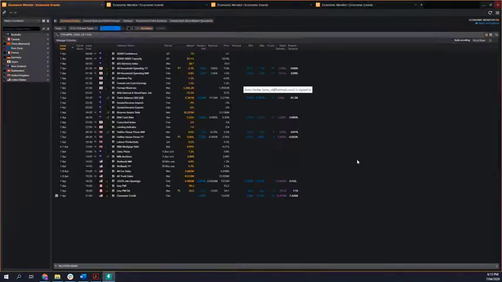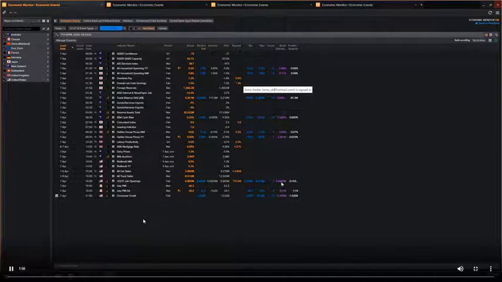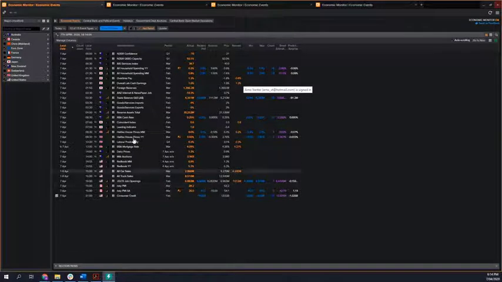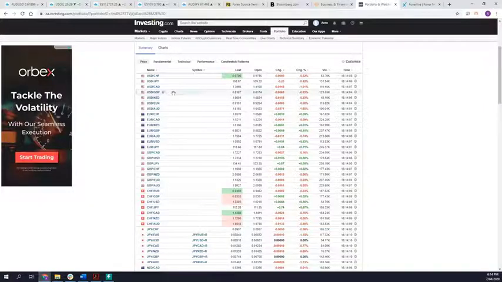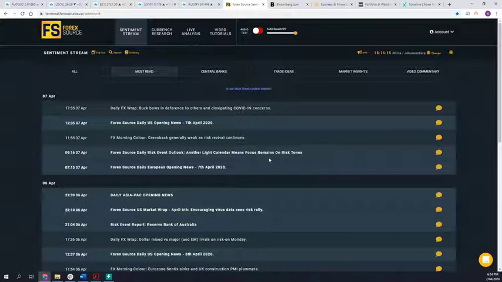After that, I normally do turn to the calendar as well, having a look at the upcoming events that I've scheduled for the rest of the session, if there are any major events that I need to be preparing for. Normally, before we've even looked at this in the morning, we would have gone through this well in advance as well. So it's not something that I only do in the morning, but just a quick recap. After all of that, I should have all of the information that I need to know exactly what the dominant currency drivers are for any particular trading session. That'll give me a sense of the dominant theme for that particular day.